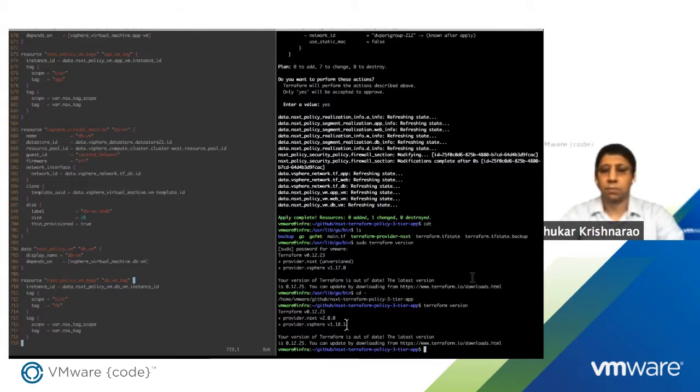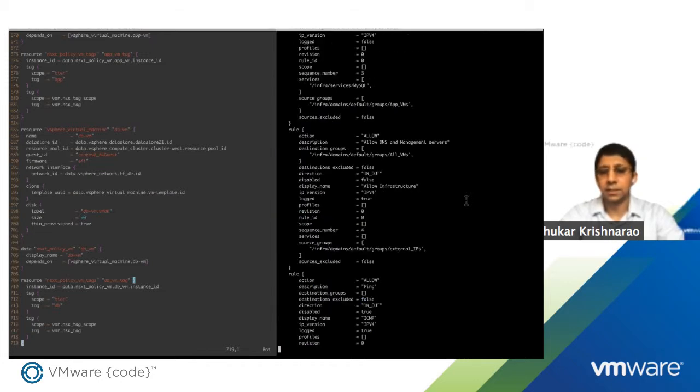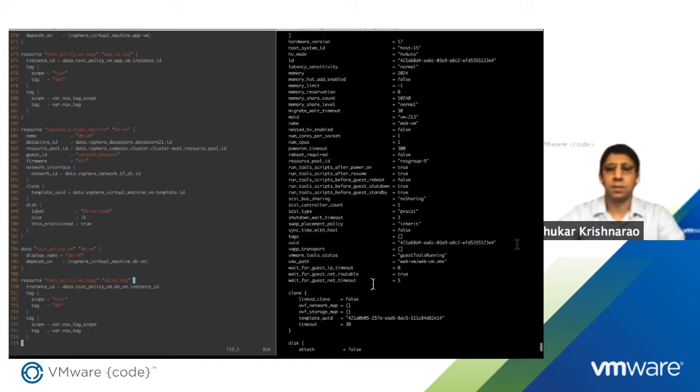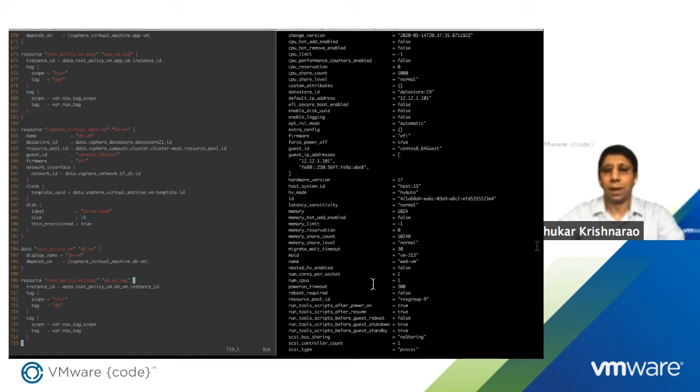Now, that's not all Terraform can do. Now that we created a bunch of objects using Terraform, right? You can, of course, delete everything using Terraform destroy. I won't do that right now, but what I'll do is do a Terraform show. What this does is give you a dump of your entire topology or your entire config. It'll just show you what Terraform sees in its state. So it's another good way of keeping track of things.